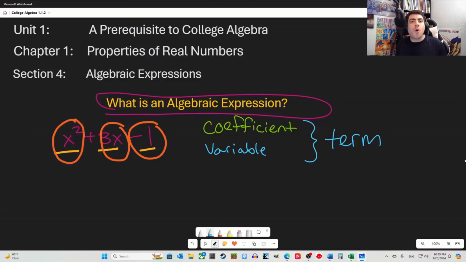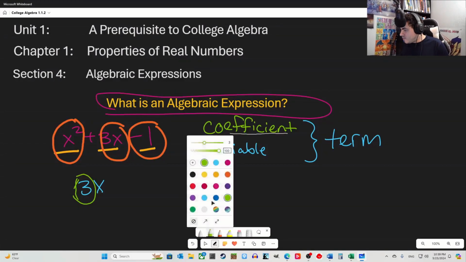And if the word coefficient sounds like a strange word, it looks a little weird, but think about it. You have co, meaning with, and efficient, meaning to work or to accomplish. So coefficient, you are working together. So in a term, let's go back over here. We got this 3x right here for this middle term. We're going to use that. Your 3 is your coefficient. It is the number that works with the variable.